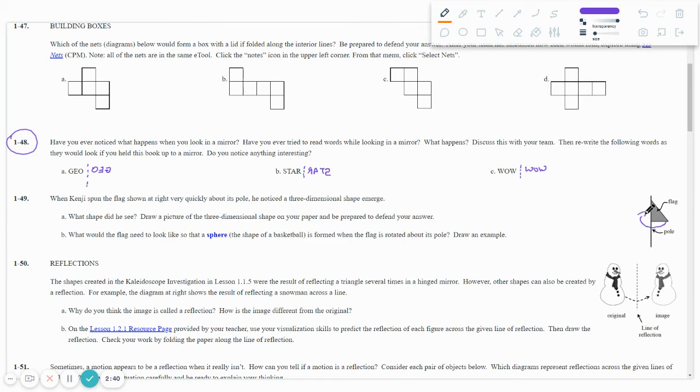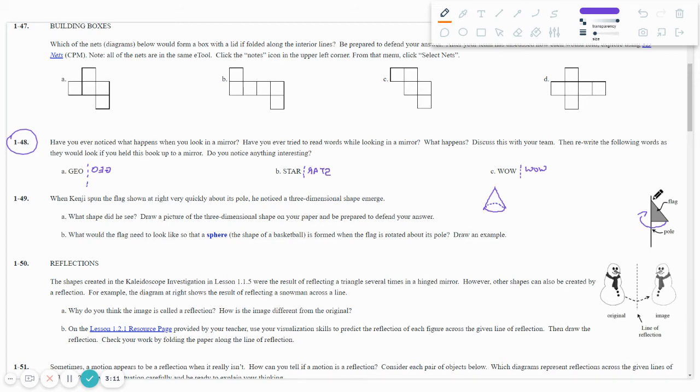If you notice, and I keep going like this, on the bottom, the shape that's made is going to be a circle. But on the top, no matter how I rotate it, the point is still going to be a point. So we have to think, okay, what 3D shape has a point on top and has a circle on the bottom? When you start to think about it, maybe you might look up a picture. It'll be a cone, and in our perspective, it's going to be an upside down cone, because I know some of you might think of an ice cream cone, but it's sort of upside down.